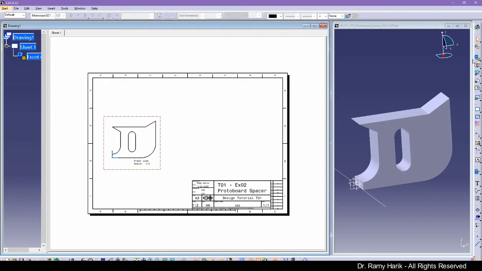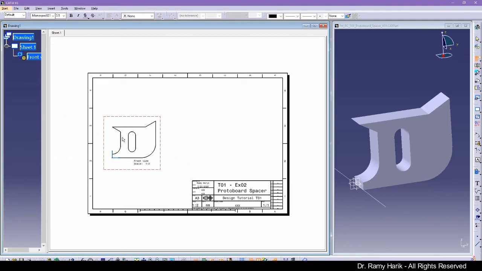Now let's try to create a different view, a left view, a top view, a different element. You have different options. We can select a projection view, and you can see what's happening in here.